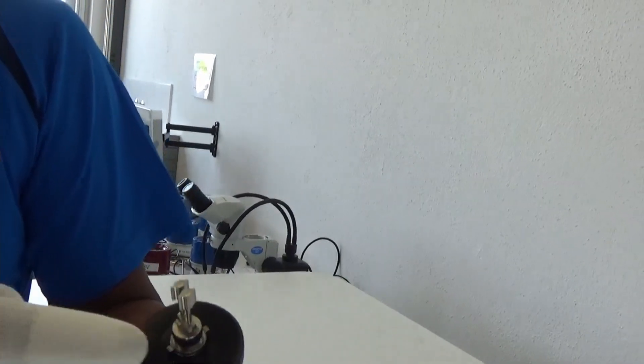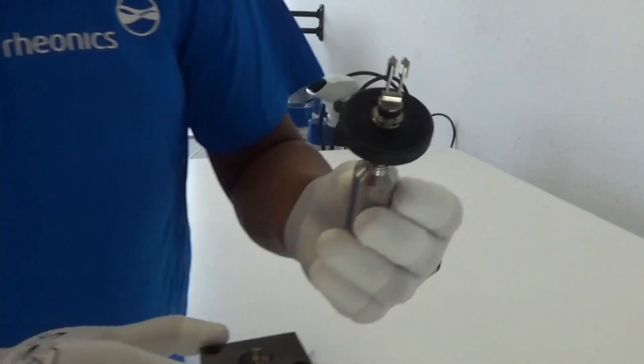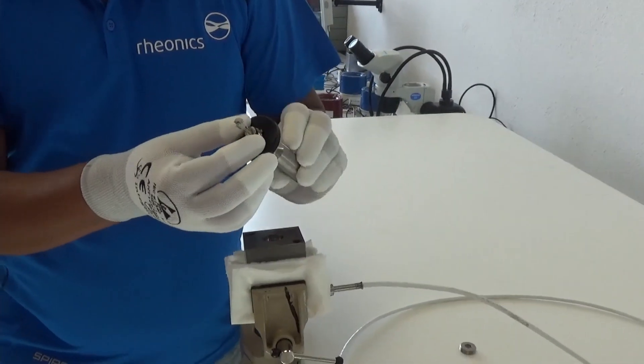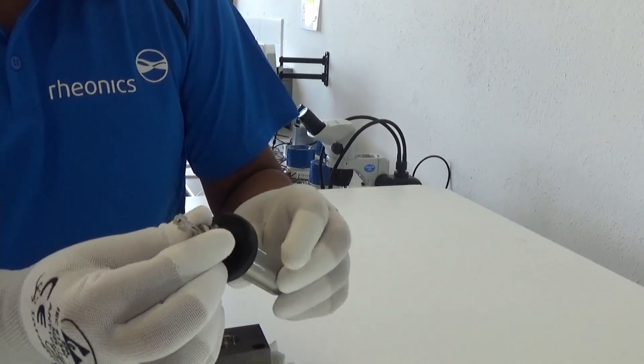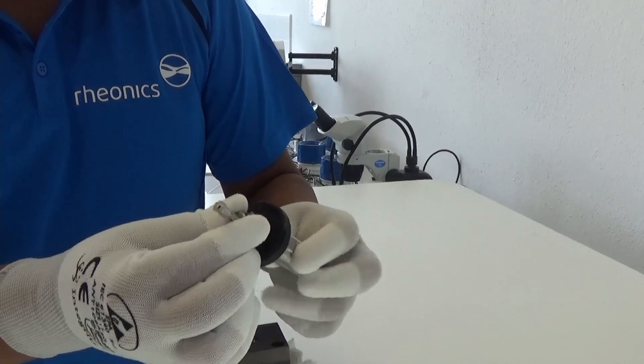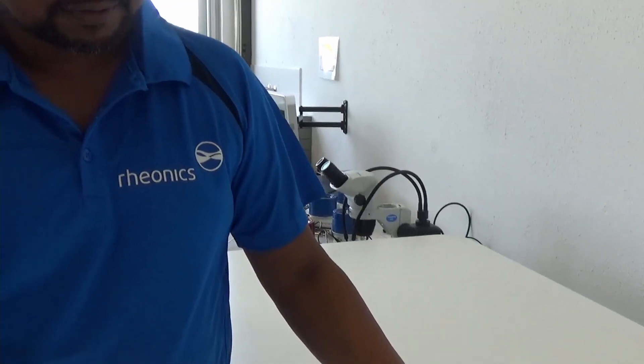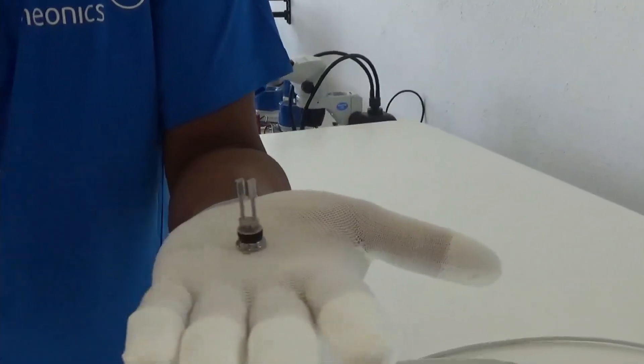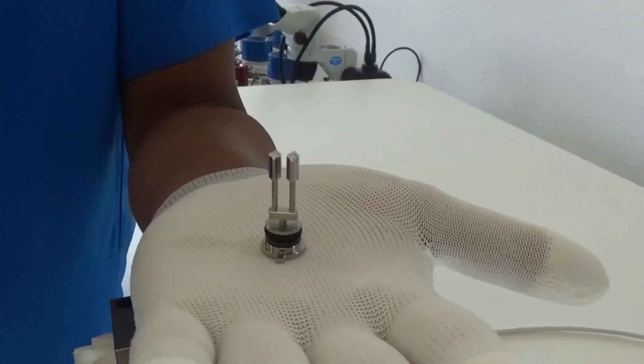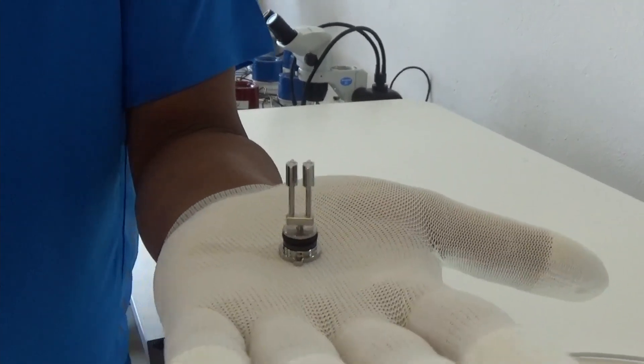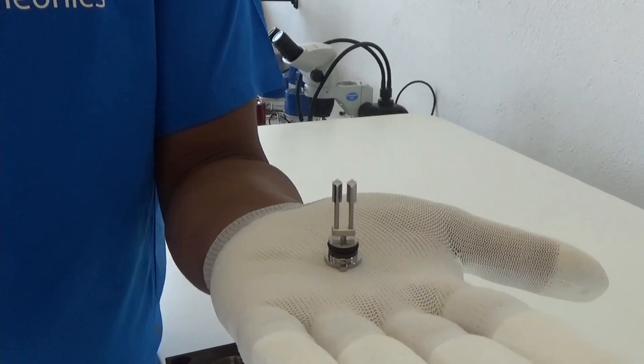This is the sensing element. This is also sometimes what we refer to as the DV. This is the DVM, the DV module and this is the DV sensor. What you can do is now push the ring back, then hold it with your hand, the neck of the sensing element and rotate this to open. This is the element that actually does the measurement. So it's very important that you make sure that this is clean, deposit free, whenever you have done any measurements where you expect some deposits to happen.